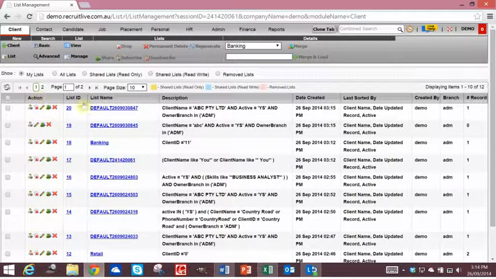The other thing that you can do is you can actually manage all of your lists at once. So these default lists are basically searches that I've done but that I've not saved as lists. So any searches that you do, it will save them in RecruitLive for a period of time, just in case you forget to save. So if I select up here, this ticks all of the lists, and then you can see up here lists, I've got options to manage them all.